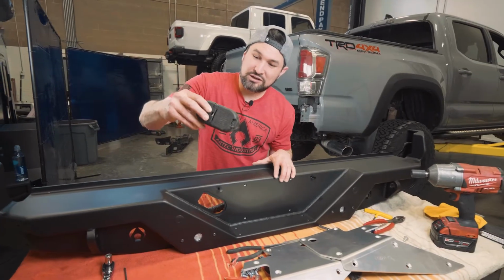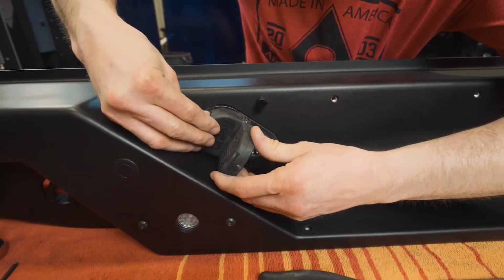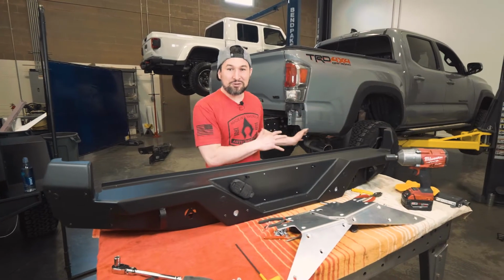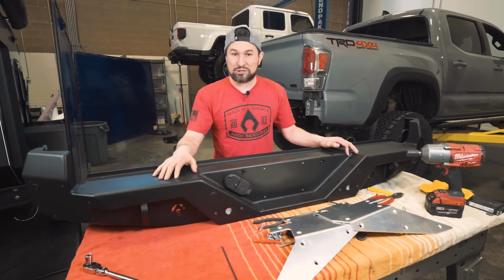Factory trailer hitch plug snaps right into our bumper. Now that we have the frame plates on, we are ready to put the bumper on the vehicle. Grab a friend, it makes it a lot easier because this is a heavy bumper.